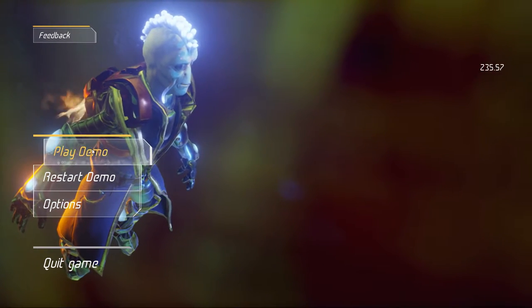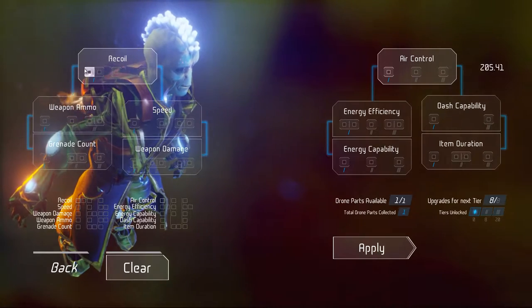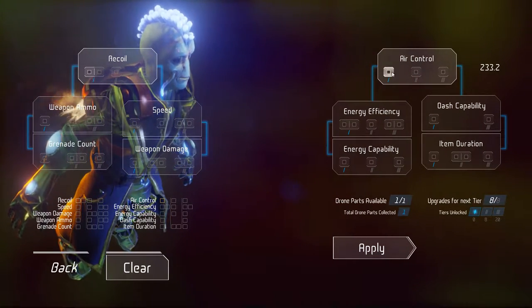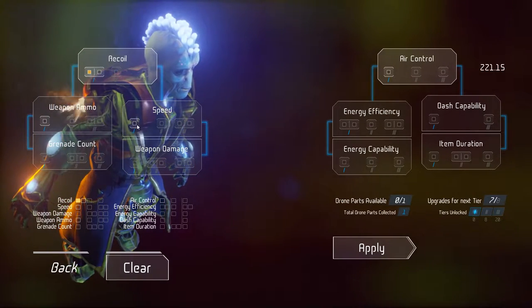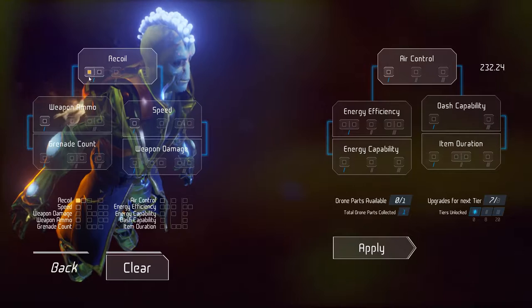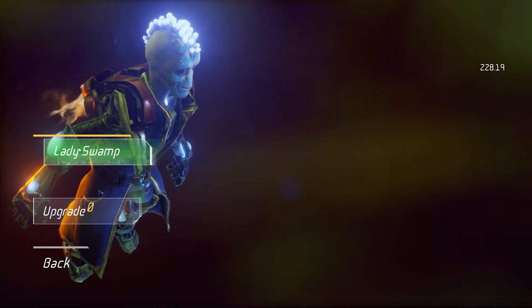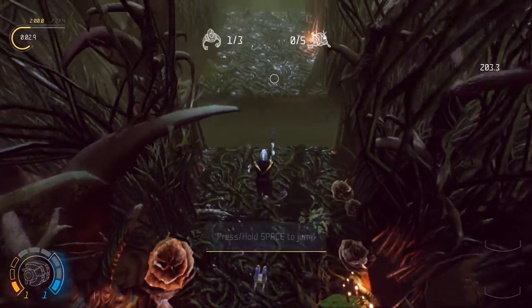So if I go to play demo and I click upgrade, I can use this part either for recoil or for air control. Let's put it on recoil. That's it. So I use air control, dash, energy efficiency. Okay, now I can confirm. So now I can technically go back to the level and I'm a little bit better, I guess. Basically, that's it.